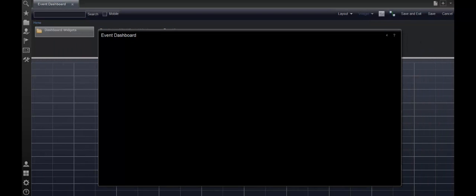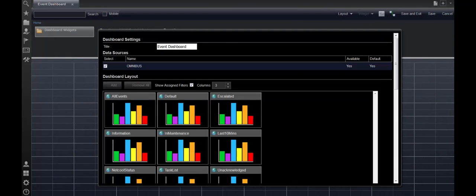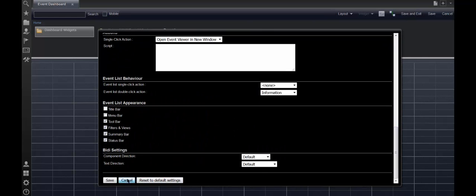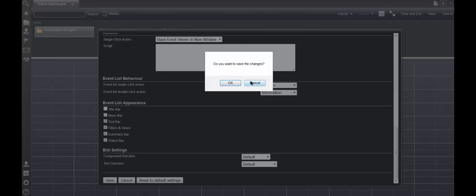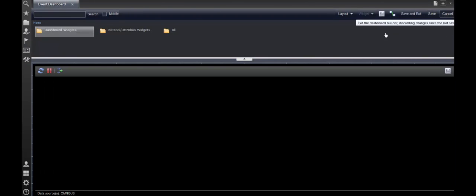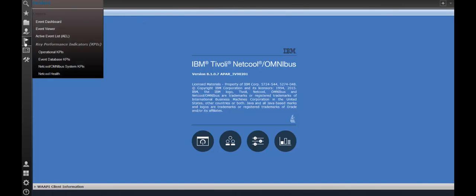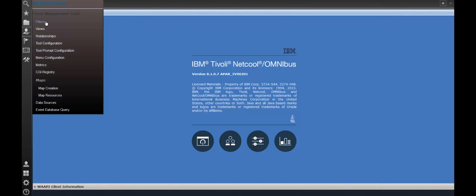Moving into the dashboard editor, we can see this now also loads lightweight. So let's check the filter builder.